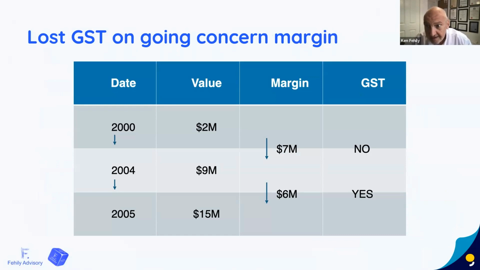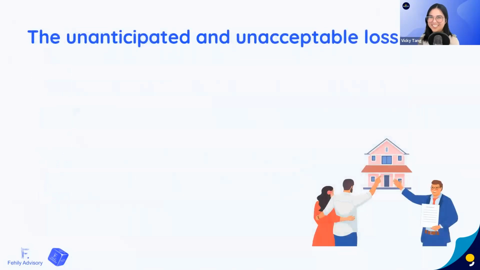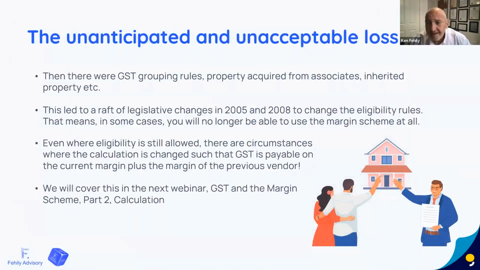It could actually work out that the GST is more than the whole profit margin. Really? Yeah. Wow. Is that a bit mean? That's a bit mean. That's why it took years to change the law, and it was done in 2 steps, 2005 and 2008. You can't make someone pay GST on someone else's profit. No, that's not very nice. How else is the government going to recoup it?